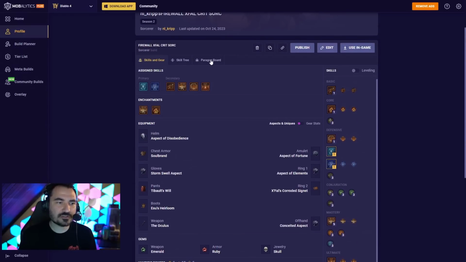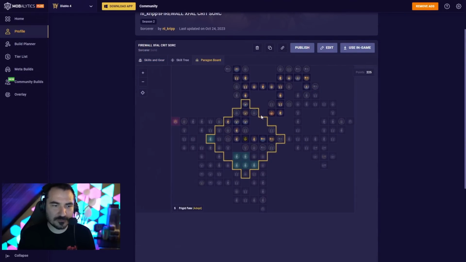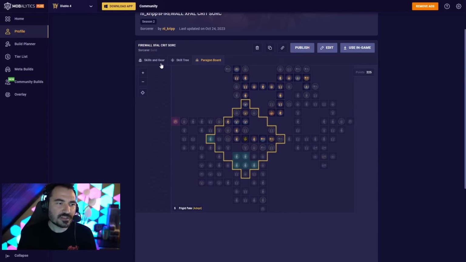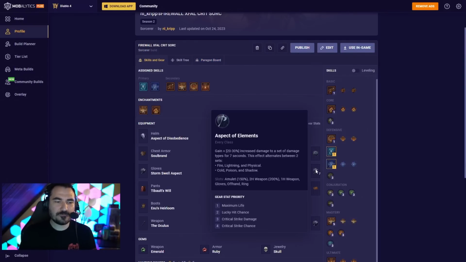And you can see this in the tooltip. I can verify this in-game for you guys. So this bonus is going up by like 3 or 4% when it's cycled to cold. So basically what I'm saying is if you have the cold node on the board, the aspect of it is actually really good because it's unconditional damage. You don't need a barrier. You don't have to be close. None of that. Okay.